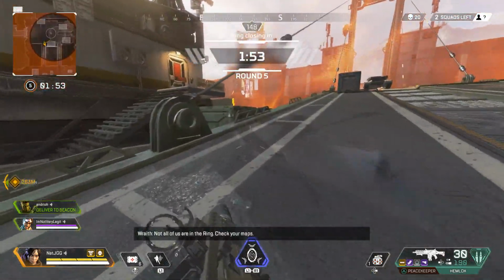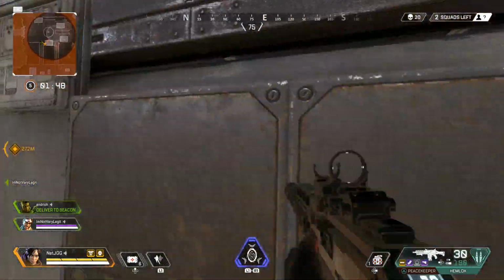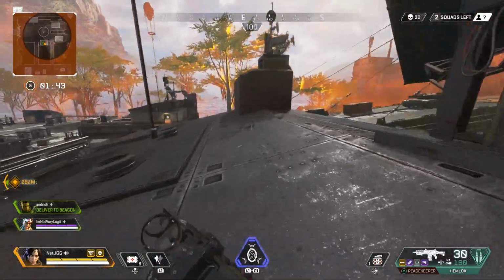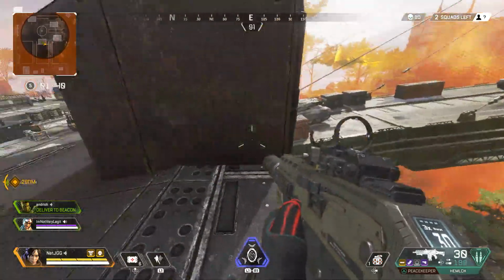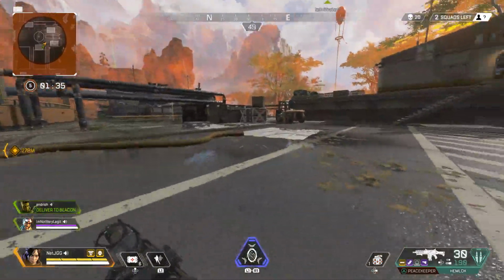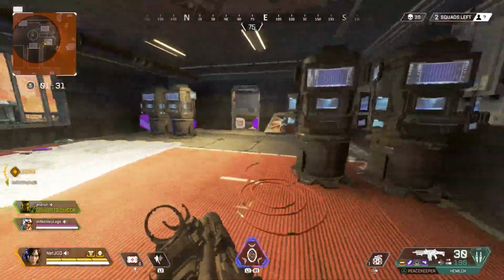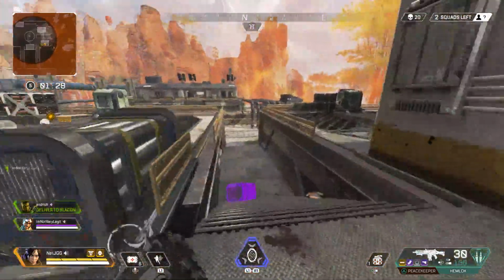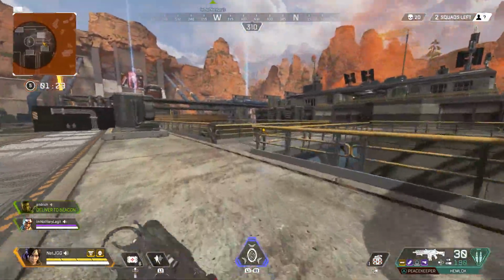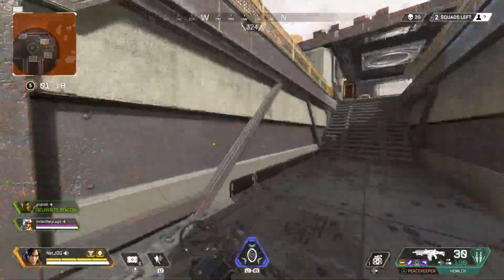Not all of us are in the ring. Check your maps. Yo, legit, let me get these kills, brother, please. Let me slay this team. Yeah, but dude, why do you need all the kills? I'm on 20 kills right now, brother. Oh, your mic is bugging out, man. If I can get two more kills, I'll top Shroud. If I can kill these teams, I'll top King Richard. So please, let me get these kills.